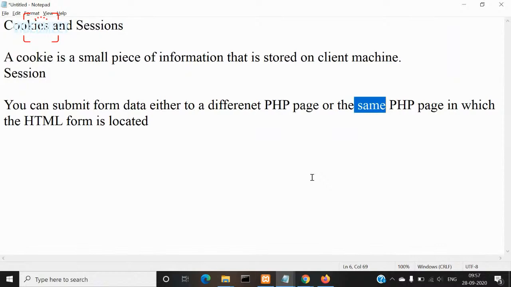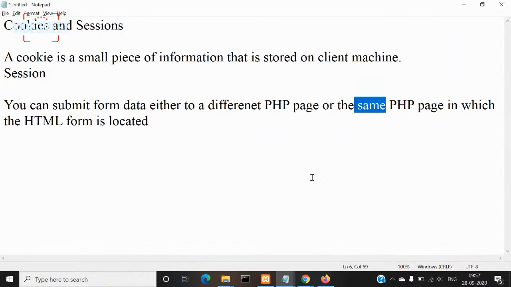So the data we entered in that HTML form has been submitted only to that JavaScript code in that same HTML page. In the same way, we can do it with PHP also. But we have seen the other way in the previous program, the first program. Now we are going to see the second way, that is submitting the form data to the same current PHP page.